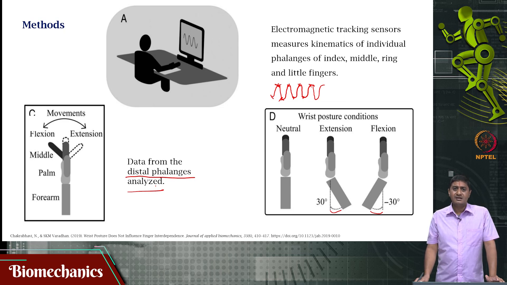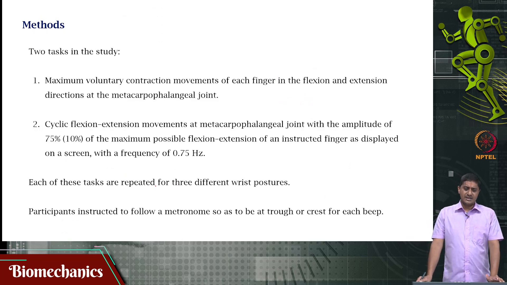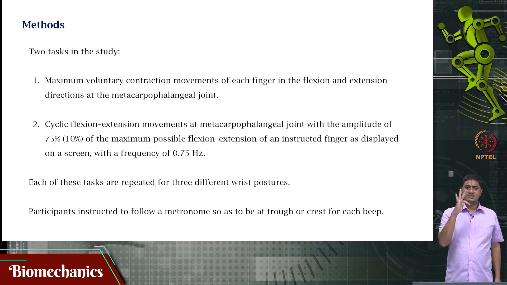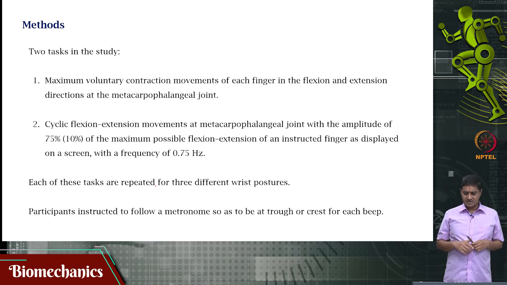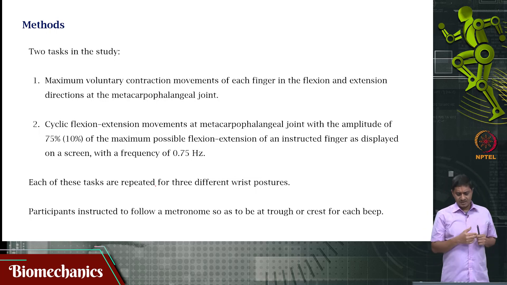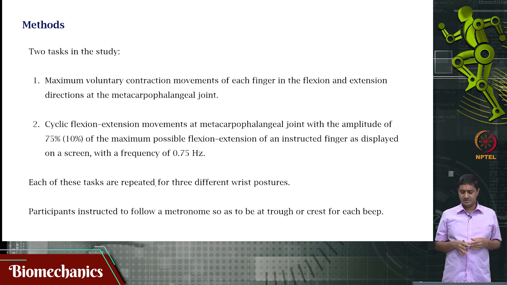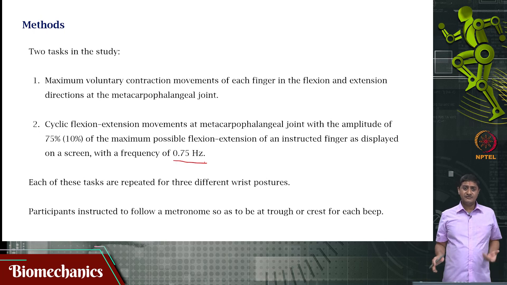We had two tasks in the study. The first was maximum voluntary contraction movements, in which participants made maximum flexion and extension movements with each finger — used to decide the range of motion for the experimental task. The second was cyclic flexion and extension movements at the metacarpophalangeal joint, such that 75 percent ± 10 percent of the maximum possible flexion-extension range of motion was achieved, with a metronome frequency of 0.75 Hz. This was repeated at the neutral, flexed, and extended wrist postures.